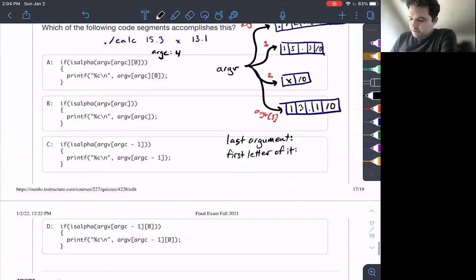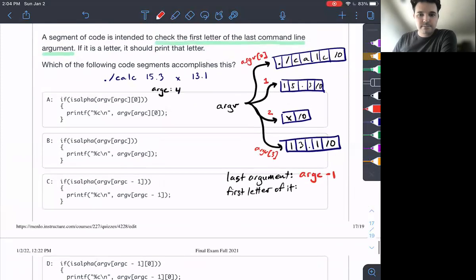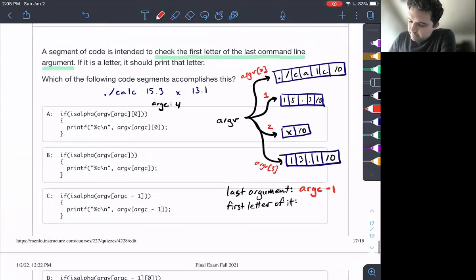So the pattern here is that our last argument is always going to be argc minus 1, as we discussed in class. Argc gives us the number of them, so argc minus 1 is the last index in argv. Now, we want to get the first letter of that last argument. And as a reminder, those are all stored as indices in our array.